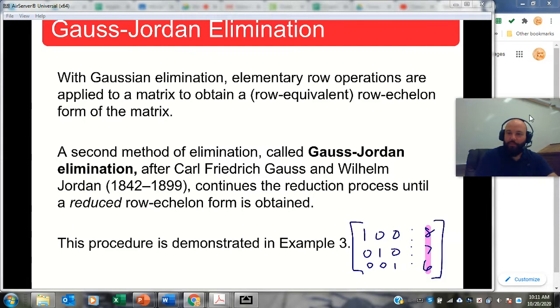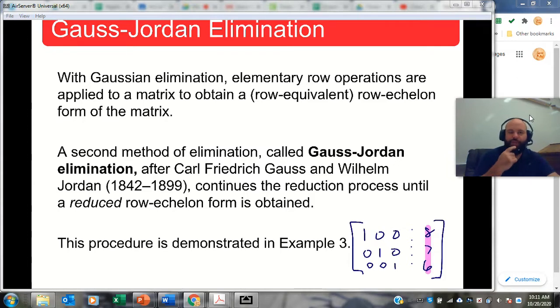And so this is what we want to get as an answer. So we put our system into a matrix, and then we're going to make our calculator do the hard work for us, and it will spit out an answer. In this case, x would be 8, y would be 7, and then z would be 6.